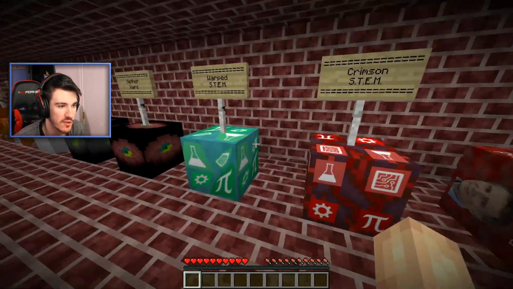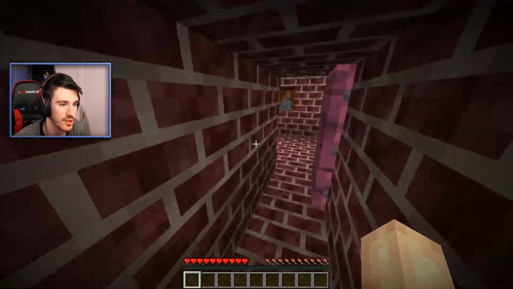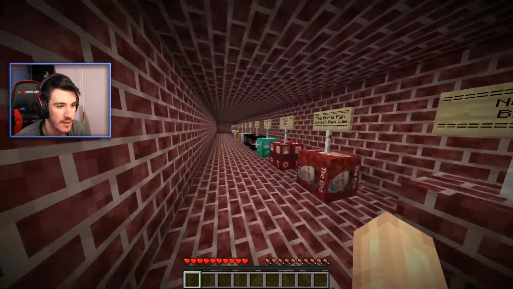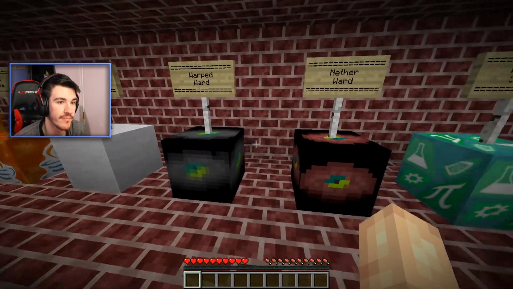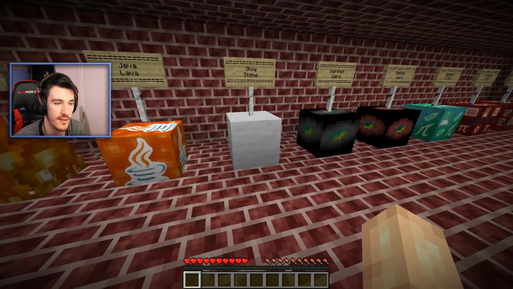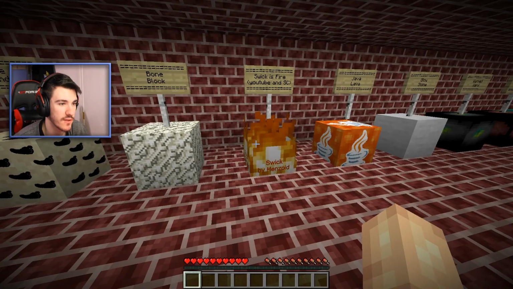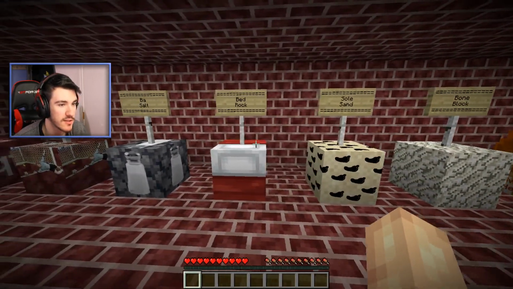Did I even see this block? It looks like the root of the tree, was it? Well, one of them. I mean, yeah. Warped ward. Nether ward. Glowstone, yeah, got that. Java lava, I see. Swick is fire. YouTube and SC? I don't get a lot of these. Soul sand, I got that.